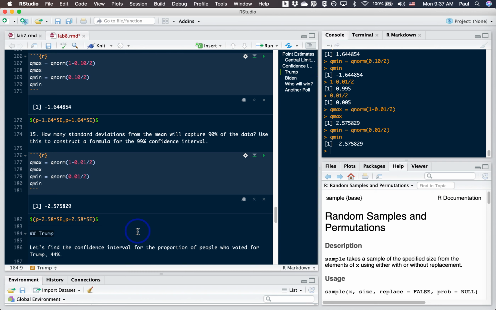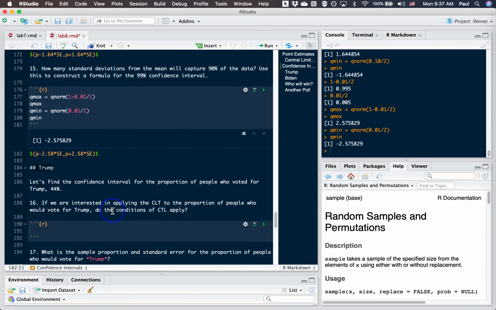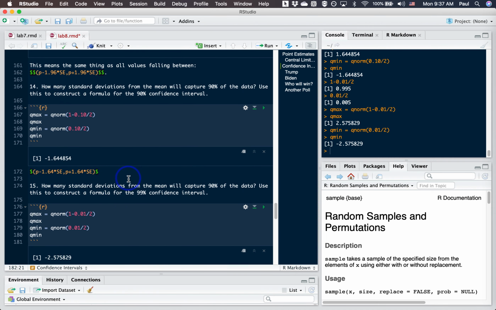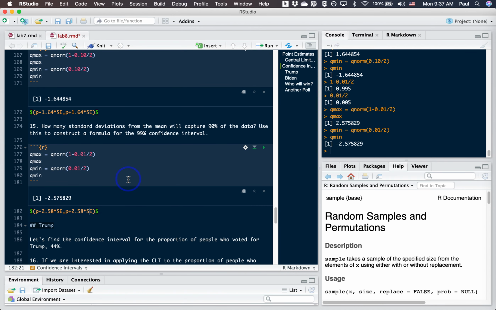Okay, so what these formulas are showing us is if we want to construct a range of values with which our data is likely to fall in, we take the fact that this distribution is going to be approximately normal and use the properties of the normal distribution to find out what range our data should fall in. Okay, so this is some application of what we've done before.